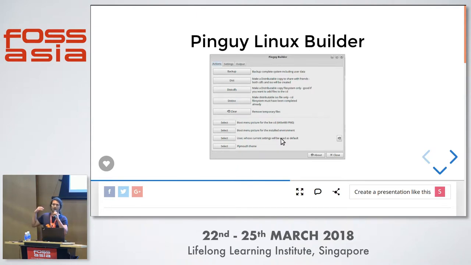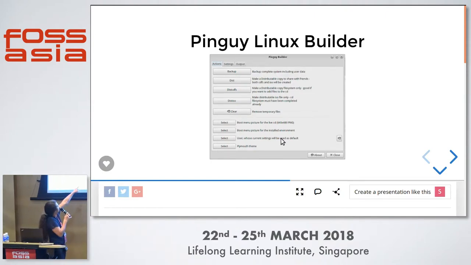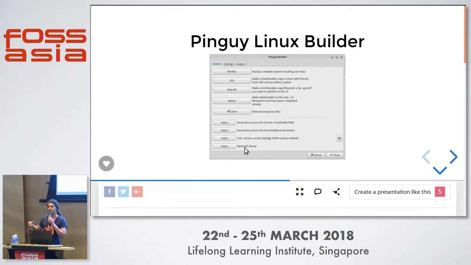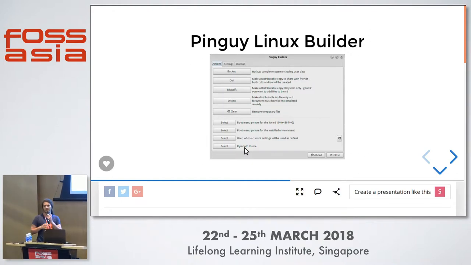So why do I customize the DVD? We make a printer setup, LibreOffice setup, and other desktop setup like splash screen, wallpaper, and keyboard; a lot of things we can copy from here. We also make a Plymouth theme, so we can download and just select the Plymouth theme. Virtual Linux supports a Plymouth theme for $300. Now everybody can make it easily from Pinguy Builder beta. It is free.